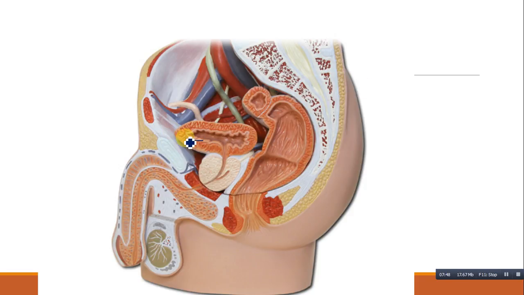We've got the ureter, which is visible. And then we've got the urethra. So remember when I was telling you don't get confused between ureter and urethra? Well, this is the urethra. The urethra comes down and exits through the glans penis. So this is the glans penis, this section over here.